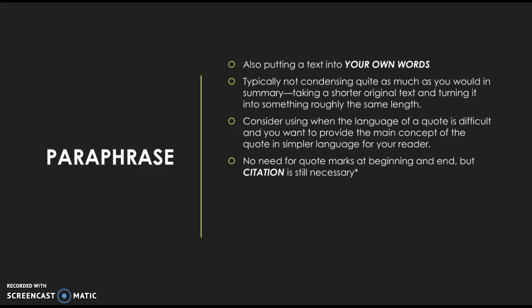Like summary, you don't need quotation marks, but again, you still need citation because you're taking the ideas from another writer and putting them into your own writing. If you don't use a citation, even when you're putting the information in your own words, it's still plagiarism, so keep that in mind.